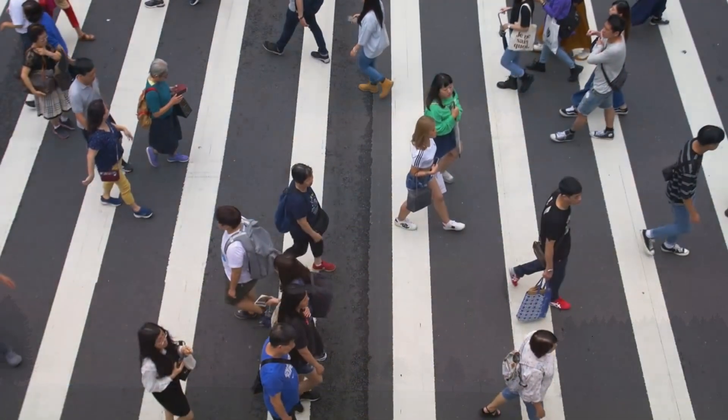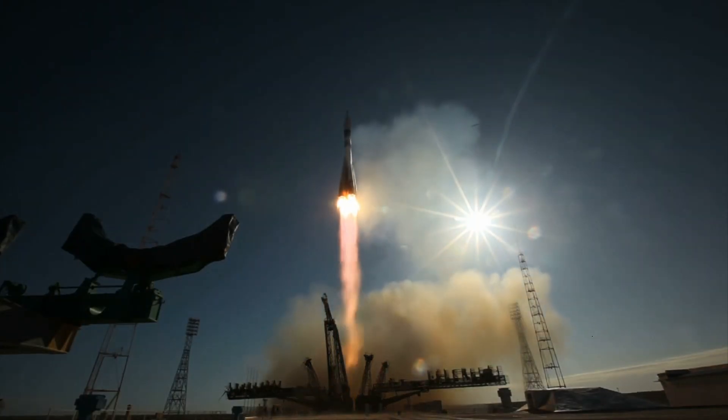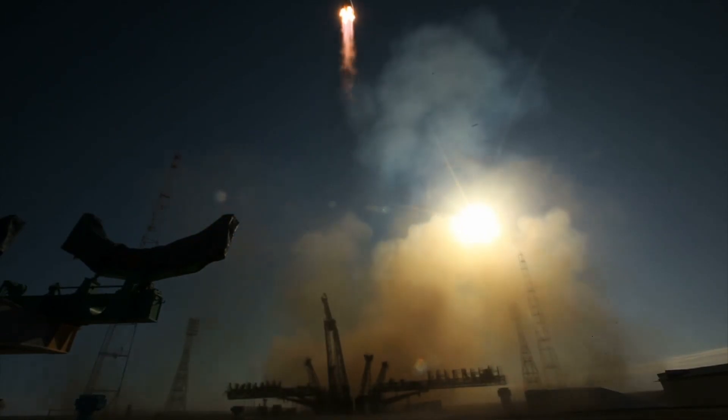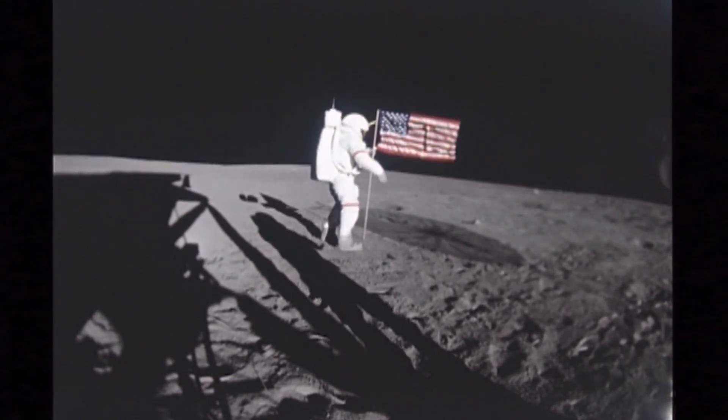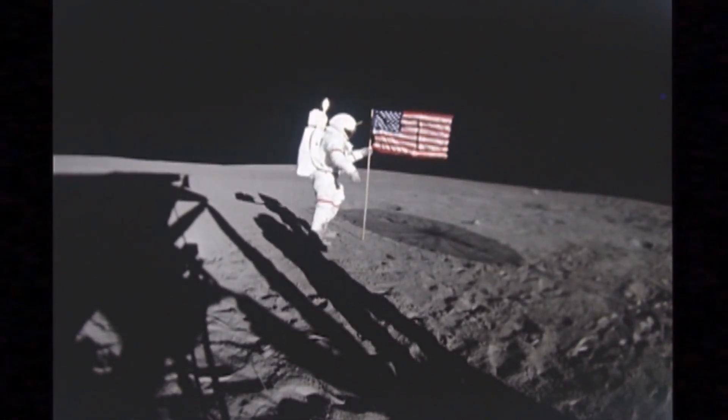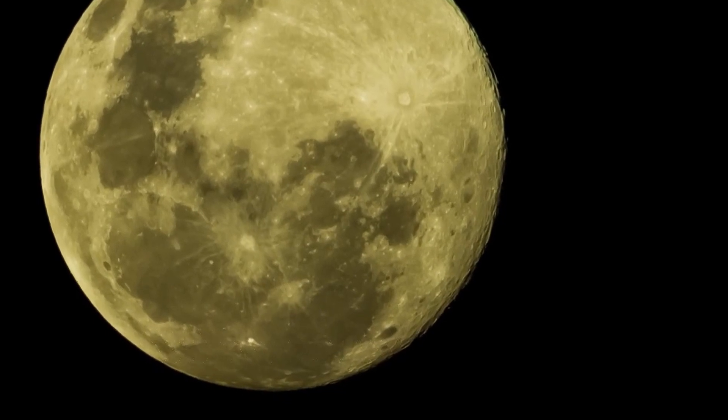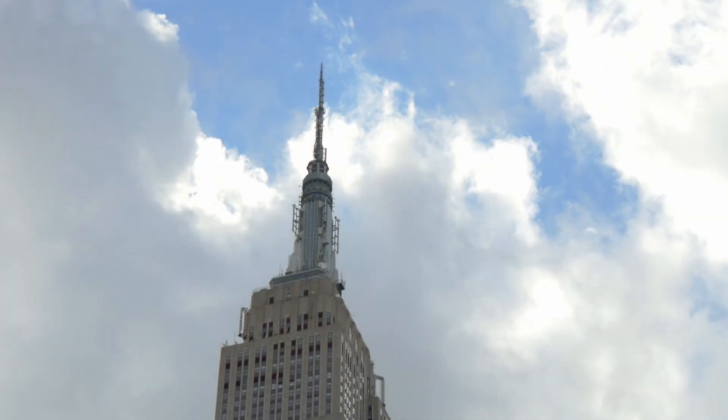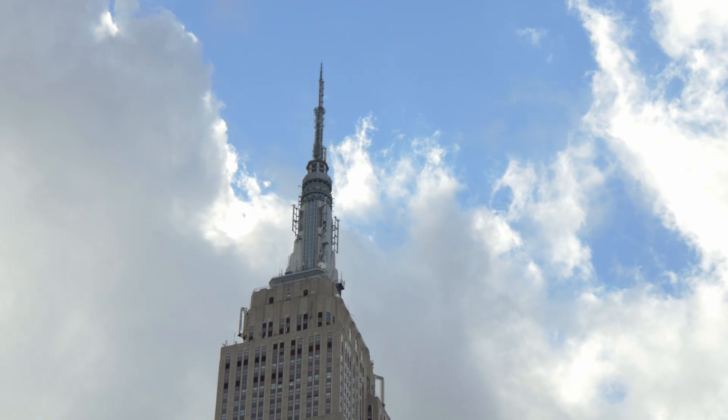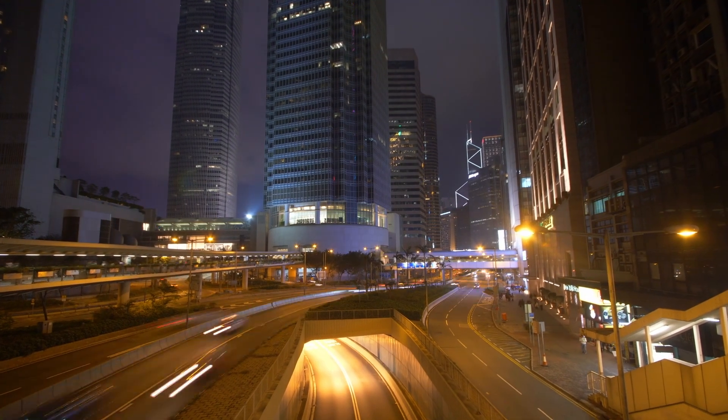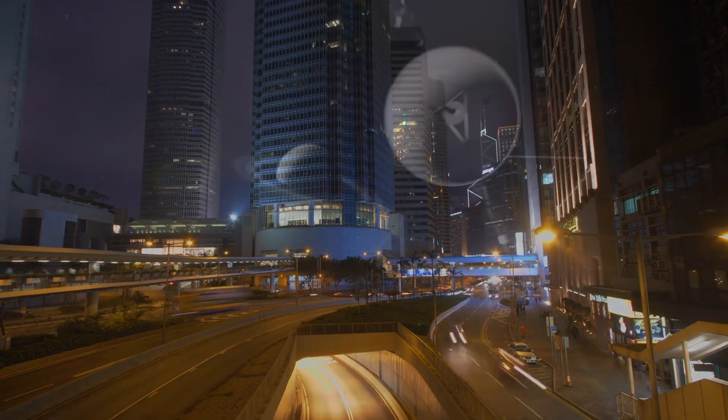For us humans on earth, these effects are imperceptible. Even the rather slow speed of rockets or space probes has no noticeable time dilation effect. Even on the moon, time passes just as quickly or slowly as it does on earth. However, gravity indeed has an effect on time. The lower the gravity, the faster time goes by. In the course of about 80 years, a person who lives in the top floor of the Empire State Building would age 90 millionths of a second faster than someone who lives on the first floor. In our everyday reality, we do not perceive such extremely small periods of time. Therefore, time appears the same everywhere, but you must be aware that this is not true.